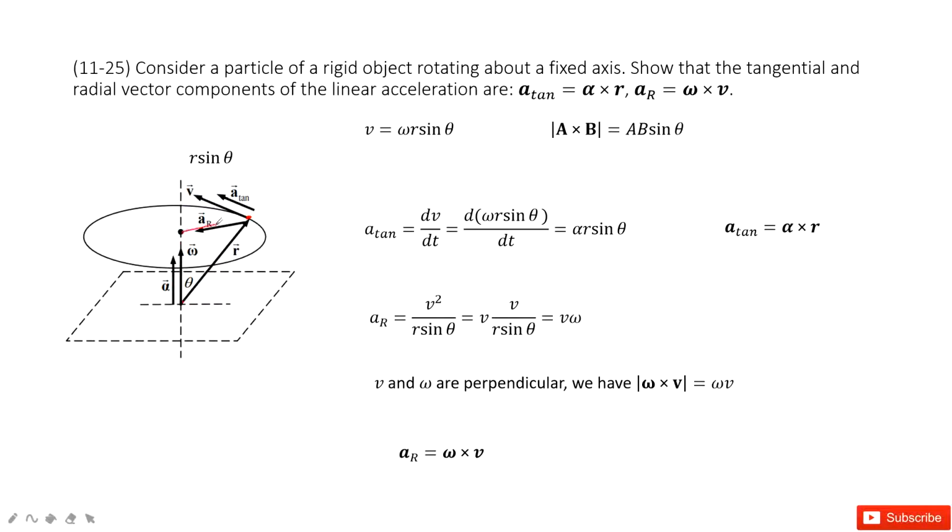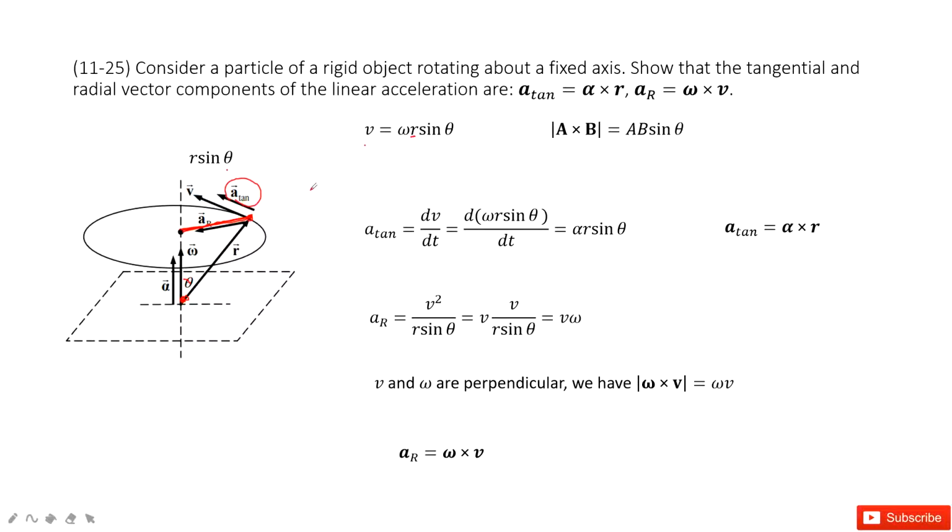So now we need to find the radius for this rotation. You can say this is r, this is theta, so this length is r sine theta. Agree? So that makes the linear velocity v equal to omega times this radius, r sine theta. Here, this r is not the radius. This r is the distance from the origin to the particle's location. Agree? Yes.